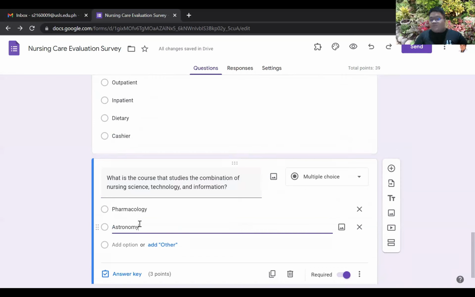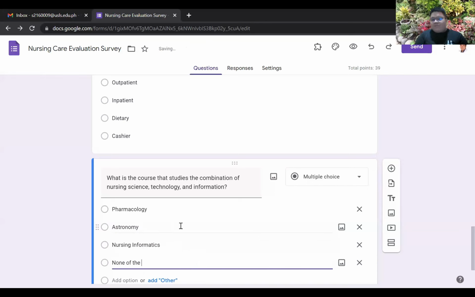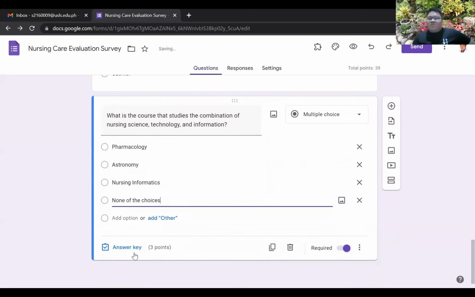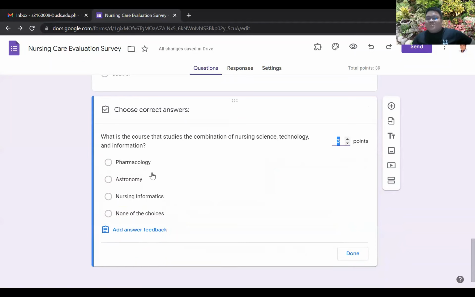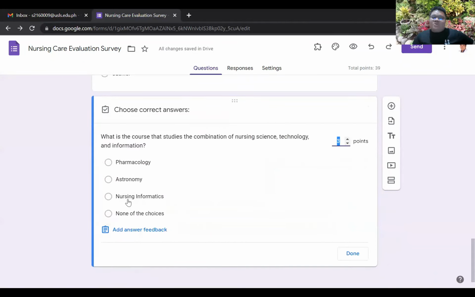Pagkatapos, another choice is astronomy. Pagkatapos, another choice is nursing informatics. Tapos sabihin none of the choices. So class, para ma-check ko kung tama yung sagot ninyo, I would need to set the answer. So in that case, I click the answer key here so that I will be able to check that the answer is nursing informatics.